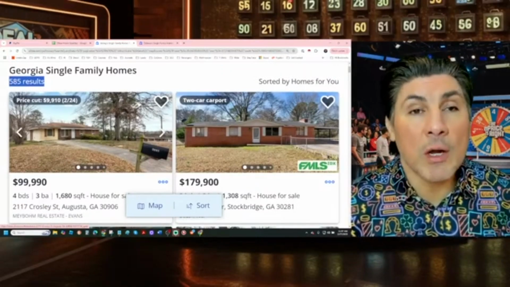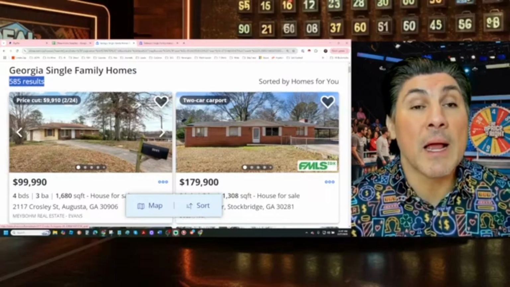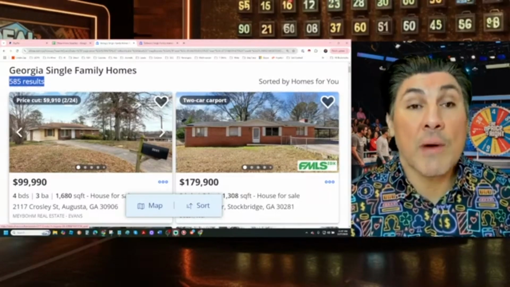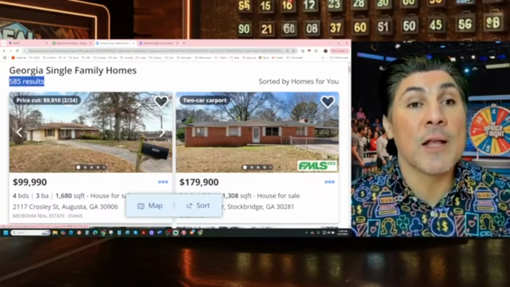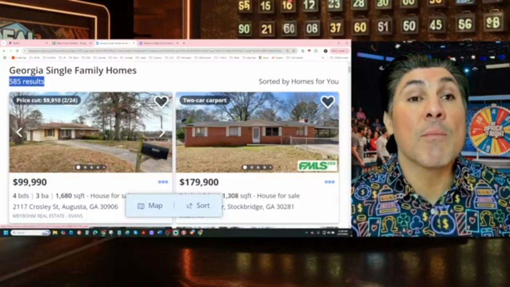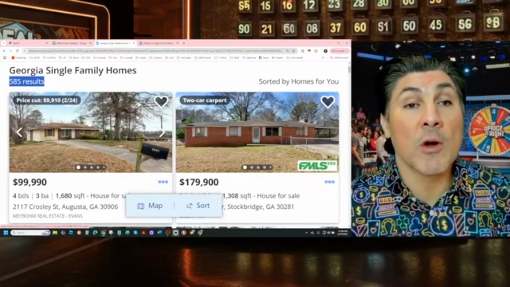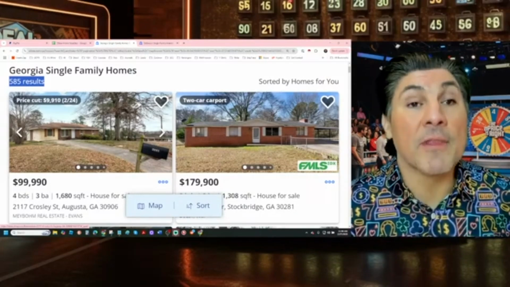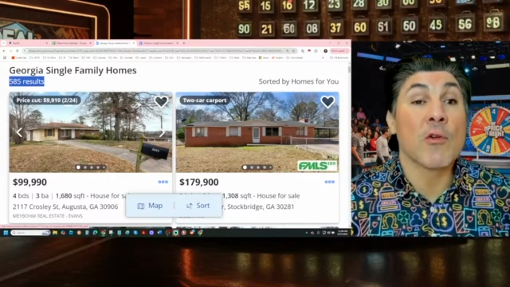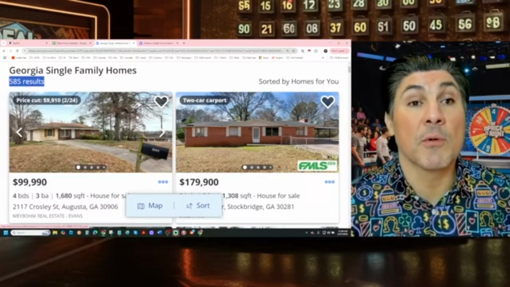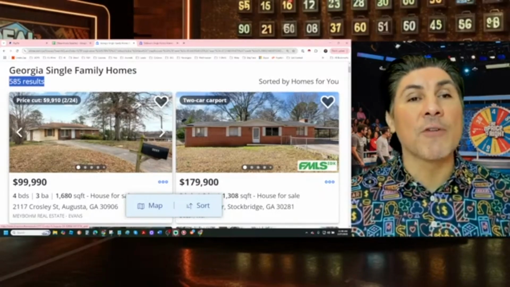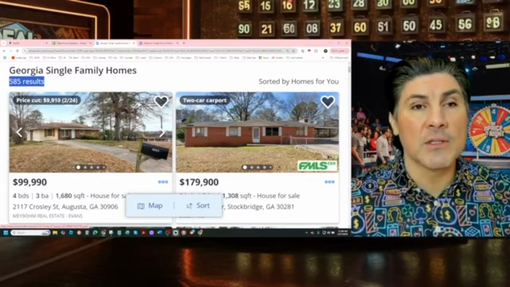These are on-market properties. These are properties that are represented by a real estate agent, which means that the seller has an agent representing them. Now, on this training, we're not going to debate whether or not you should go after on-market properties or off-market properties, or whether or not you make more money with on-market properties or less money with on-market properties. I'm not going to debate the validity of that. There are plenty of people that are very successful doing what it is that I'm going to show you right now, and it goes by different terms. Some people call it micro flipping. Some people call it astro flipping. Whatever it is that you want to call it, it's really just you going after on-market properties. That's it. That's what this is all about, okay?